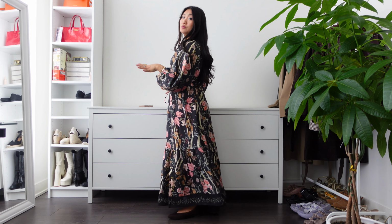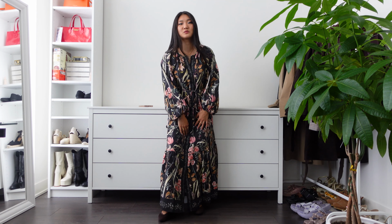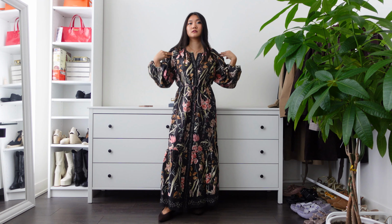When I'm wearing it, I can see the light coming through, but because it's a dark color, it's not going to be see-through. If you want to be a little bit warmer without wearing a jacket, then definitely wear something underneath, like have a layer. There's no super slit going on either, so you can just wear biker shorts, a v-neck top, have an extra layer. And this is thin enough for you to wear in summer as well, so there you go.